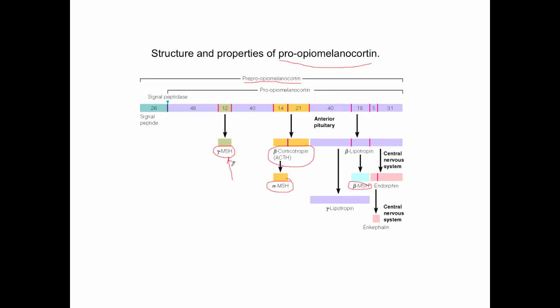and it's a hormone that stimulates melanocytes in the skin to produce melanin. It also is cleaved to produce corticotropin, or ACTH, which we will learn about a little bit later. It produces a hormone called lipotropin. It produces endorphin and enkephalin. And endorphins and enkephalins are actually opioids, which is why that term opio is in the name. Okay? So one polypeptide sequence gets modified after it's produced to release multiple active hormones.